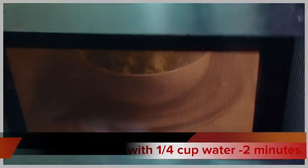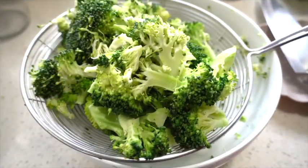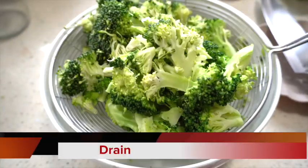Steam the broccoli florets in the microwave with a 1/4 cup of water. So I'm just steaming them for 2 minutes. Keep this drained.